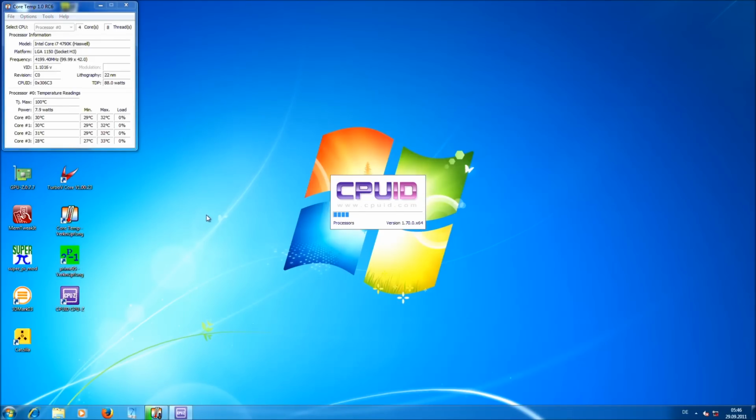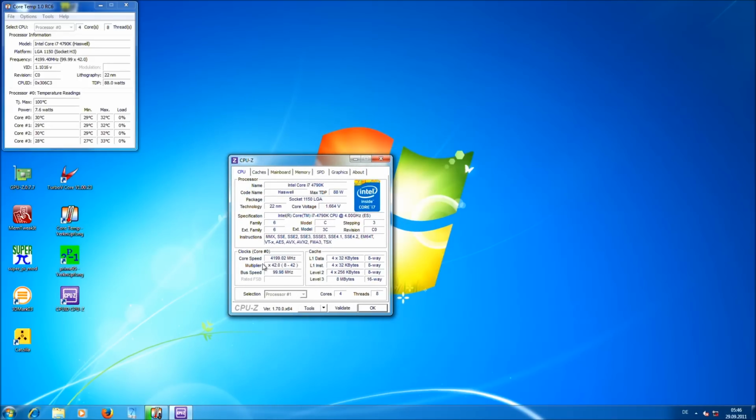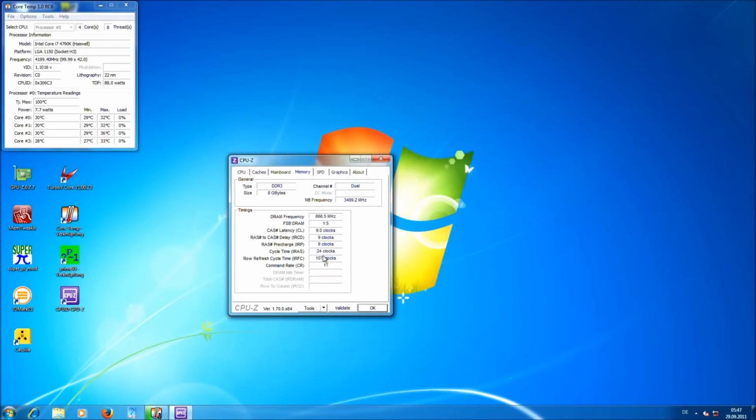Open CPU-Z, and you can see it's also 4.2 GHz here. Don't worry about this voltage. Usually it displays the CPU input voltage for several BIOS versions. Don't worry if this one is exceeding the value over here, that's normal. You can see the mainboard is the ASUS MAXIMUS VII Gen, and the BIOS version is 0028. If you go to memory, we can see the memory is completely on default, and the CPU core or cache is set to 3.5 GHz.